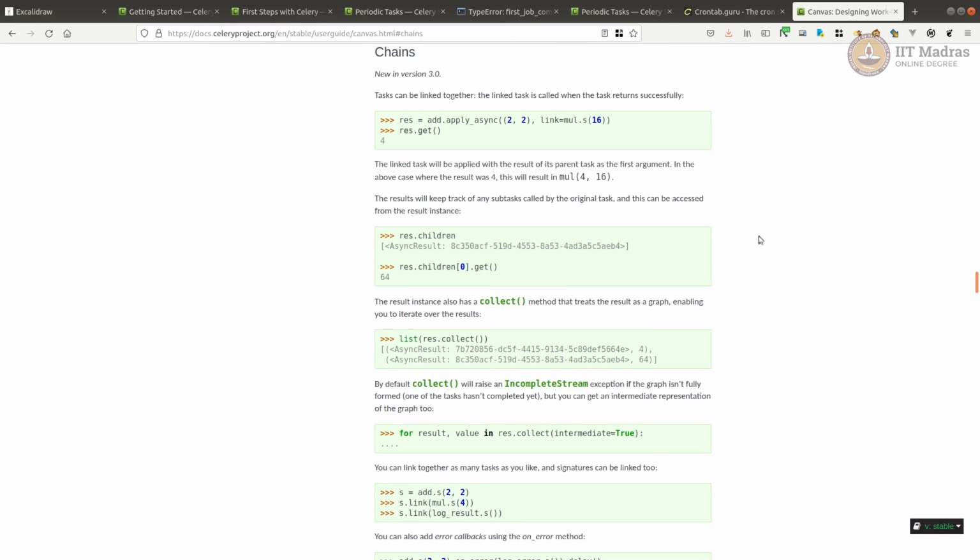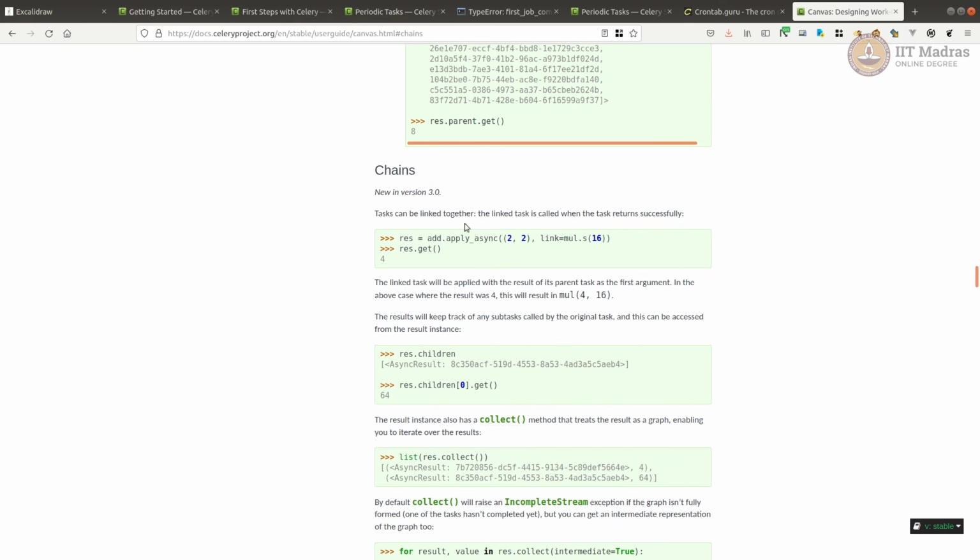Chains. For example, if you had an addition function and a multiplication function, for example, an add function, then after adding these two, you want to call a multiplication function by passing 4 along with 16, then you would get that, right?